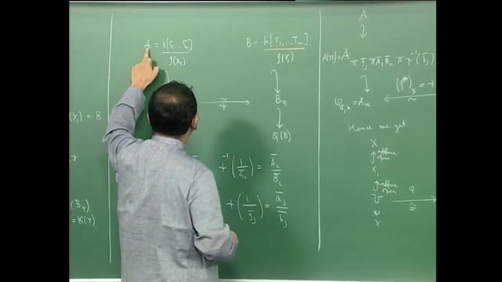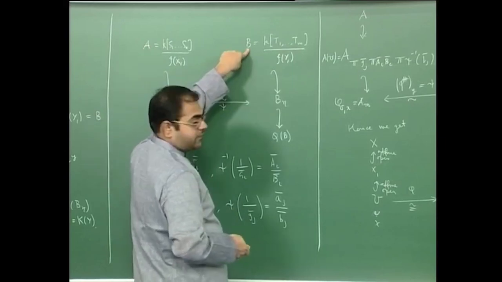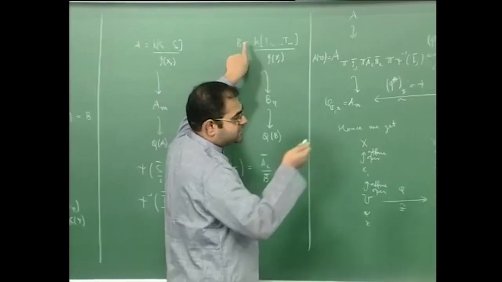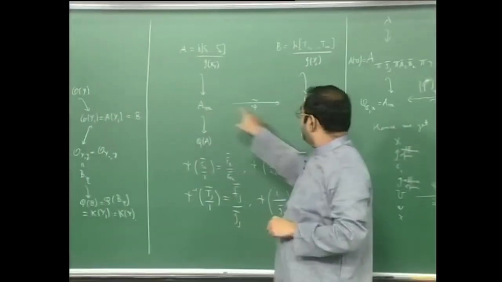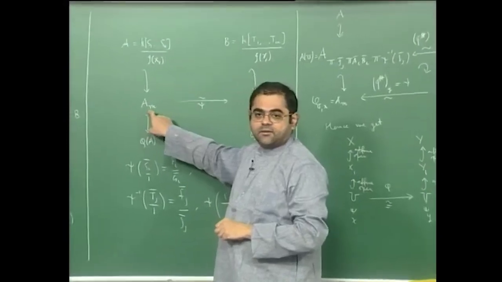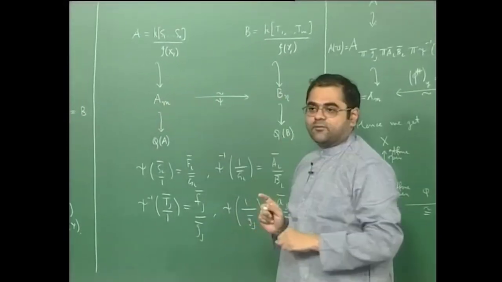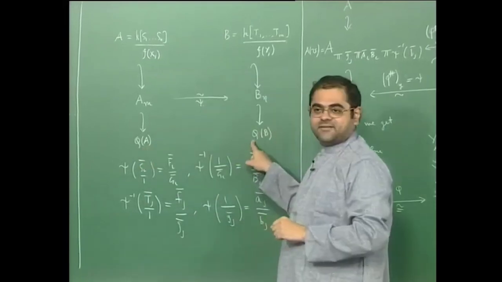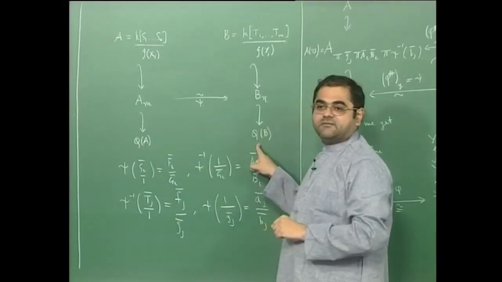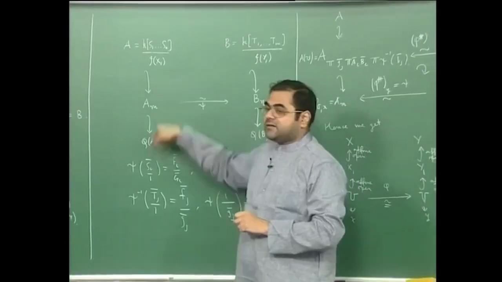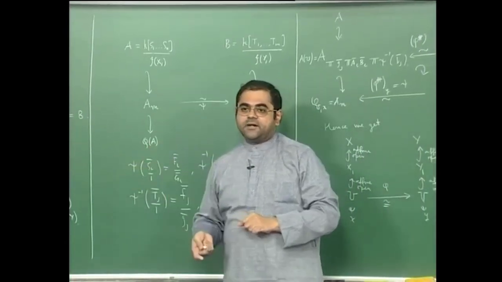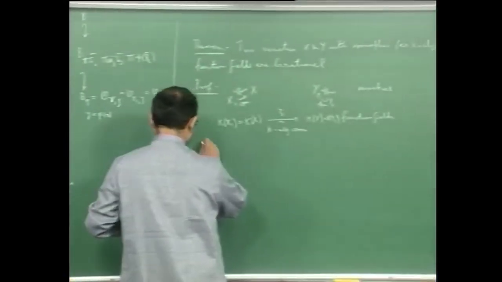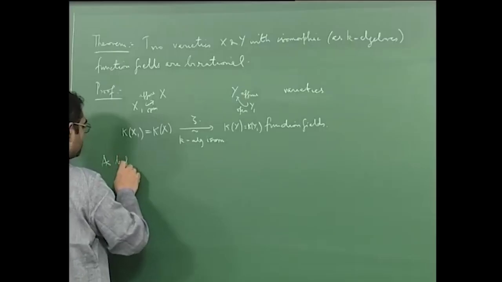And I write A to be the affine coordinate ring of X1, B to be the affine coordinate ring of Y1. I use the same notations, but the only thing that is missing is that I do not have these two points and the local rings and an isomorphism between local rings. But I have the isomorphism at the quotient field level, because after all the quotient field of the affine coordinate ring of a variety is the same as the function field of the variety.